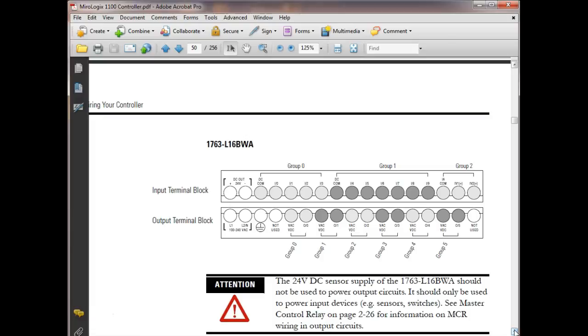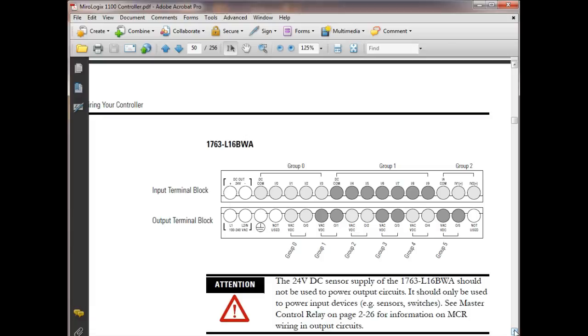Somebody say this could be wrong. It depends on whether you want the input to be sinking or whether you want it to be sourcing. But the way Allen Bradley does on their fixed PLCs is that you can hook them up in groups, right? You understand? So if I take the minus and hook it up here, then these inputs would be sinking. If I take the positive and hook it up here, then these inputs would be sourcing. Now, on most modular PLCs, you either buy a sinking input or you buy a sourcing input module. But on most of your Allen Bradley PLCs, you get the ability to change that over.